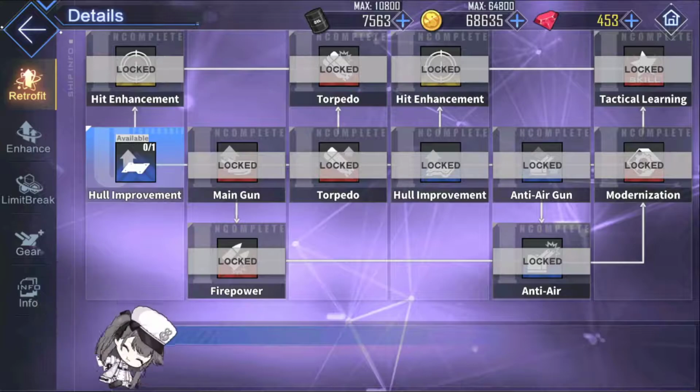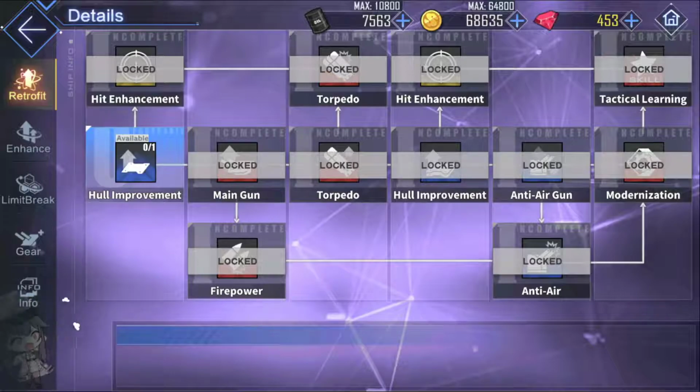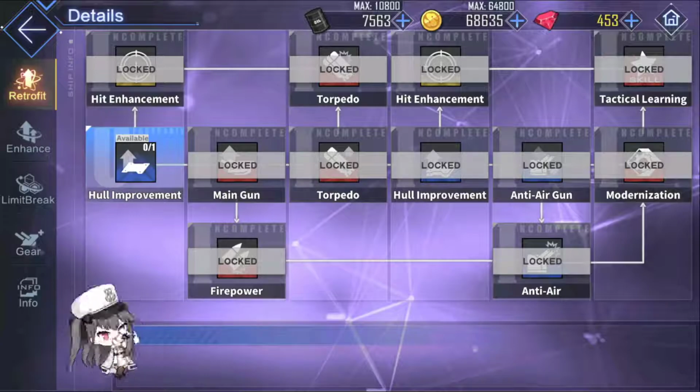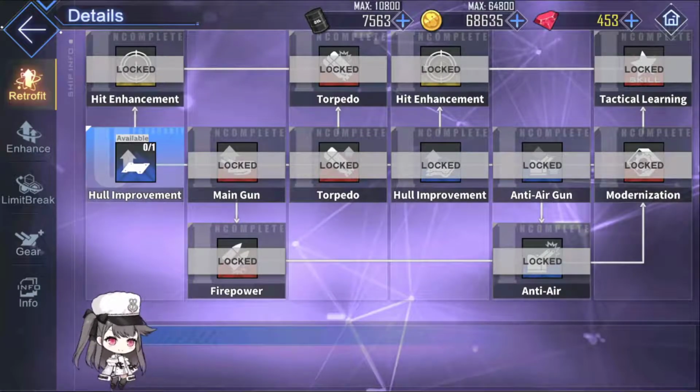So you definitely want to work on Pomiat's retrofit and get that taken care of. Now the other ships, Romance turned out to be a little bit of a bust. Her stats are below average, but she gets a little bit of a damage boost with her skills. So she's not terrible, but she's not great either.